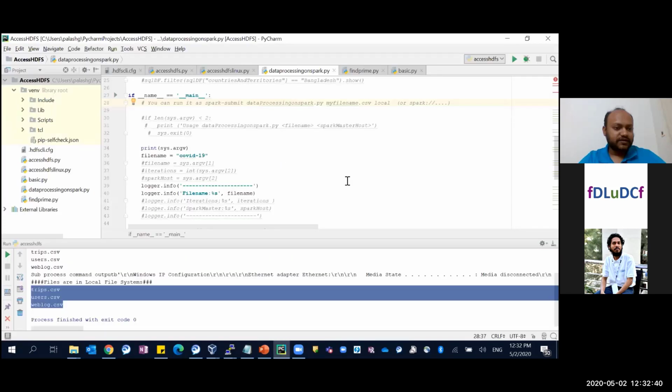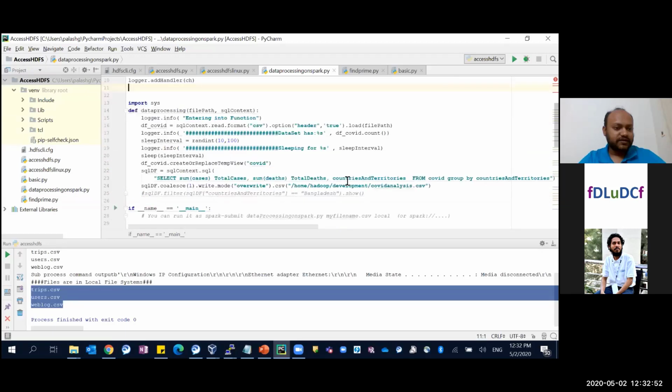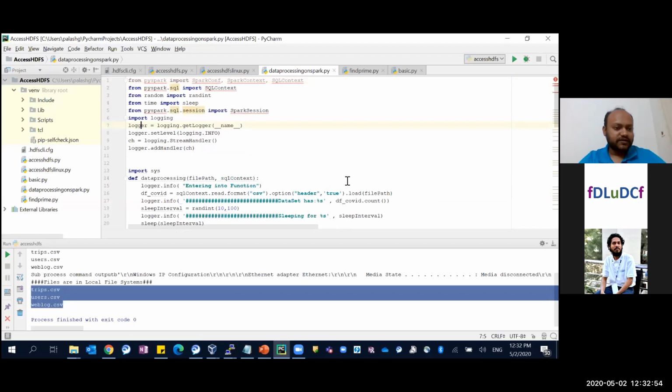You can see the timing is visible, and you can also see the arguments. Now I have not taken any arguments. And I have defined some loggers also in the Python, import logging.